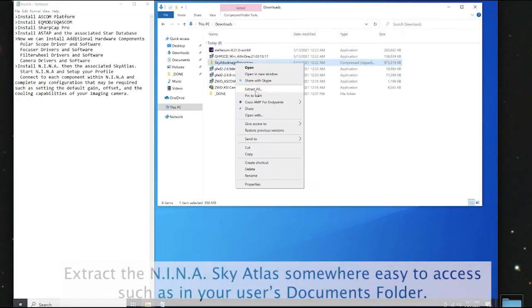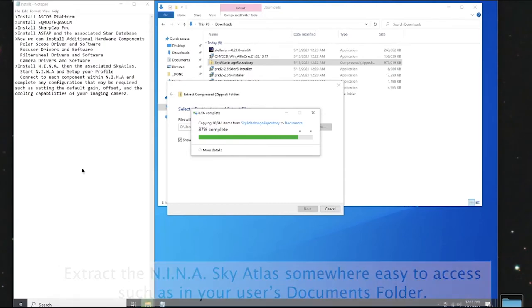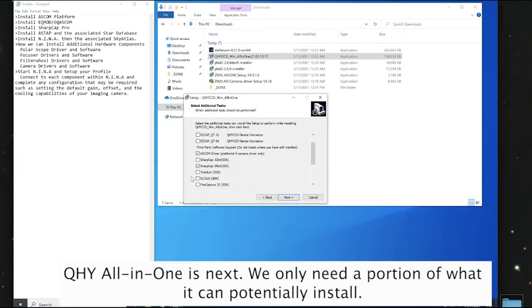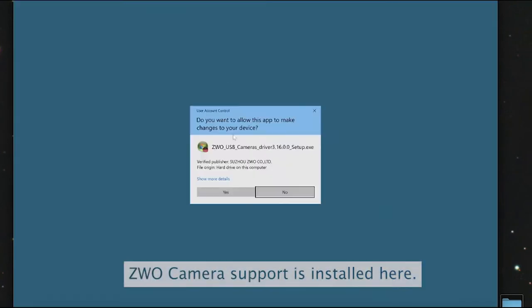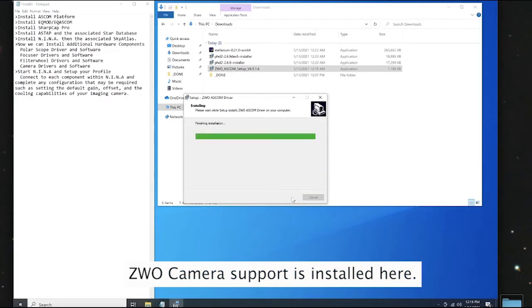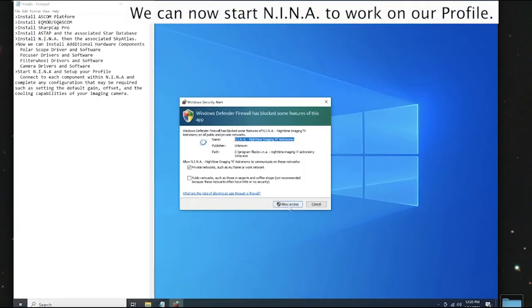I move on to NINA, did that install. Again, I didn't do any configuration, just the installation at this point. Don't forget NINA's Sky Atlas database. I'm going to step through into the QHY all-in-one. I'm going to install the components I need there. Again, remember, as I'm going through and installing cameras and things like that, you're going to have different devices that you're installing on your system. So just step through and complete it.